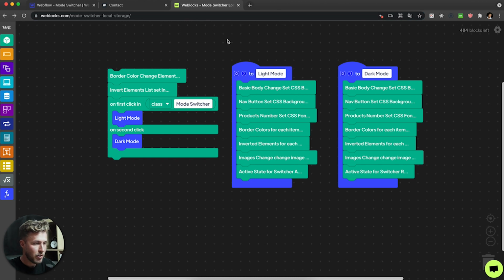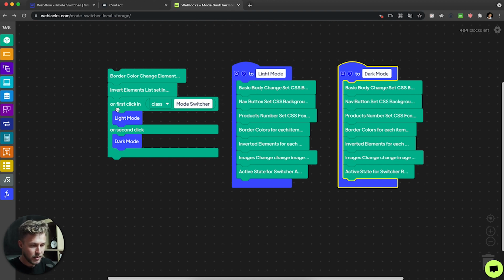This video is part 2 of how to switch between light mode and dark mode. And in the first episode, we finished on this part. And we have the function for light mode and function for dark mode. It depends on your website how complex this function will be, but in this episode we will focus on how to make this switcher stay on the page. If you change, for example, to about us or contact page, this mode will still be with us.